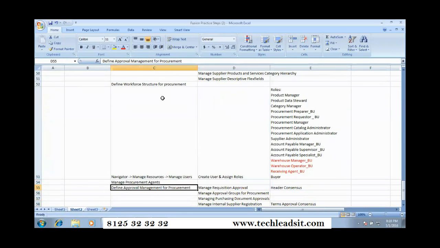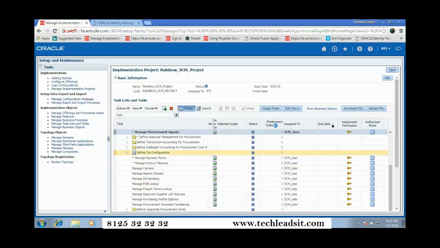And after that, I'm going to explain you about the approvals for the procurement. Approval for the procurement. And look at here, it's define approval management for procurement. We should navigate to that. I'll collapse everything and I'll open it again.